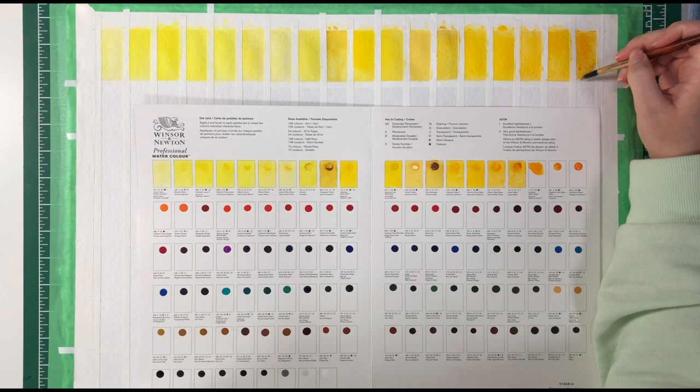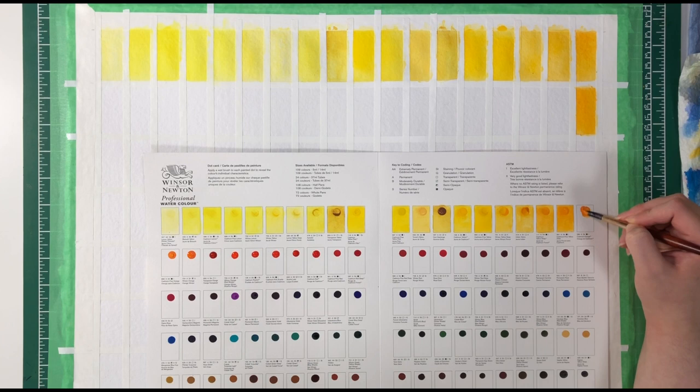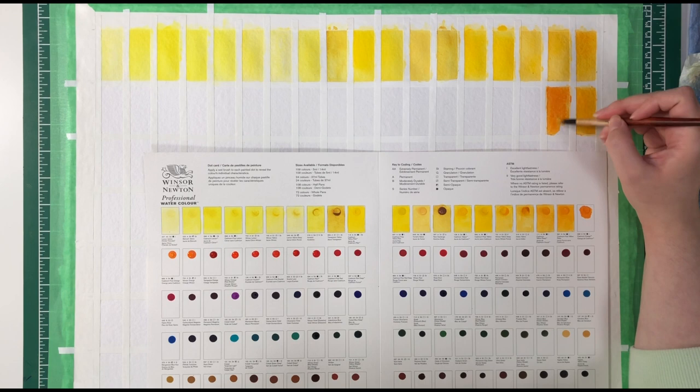But still, they are so similar in color. It was confusing because the Daniel Smith new gamboge that I'm familiar with because I've used it before in the past, is more of a yellowy orange color and it's kind of a rich tone. So it looks very different from Winsor & Newton's version and I was just thrown off by that.